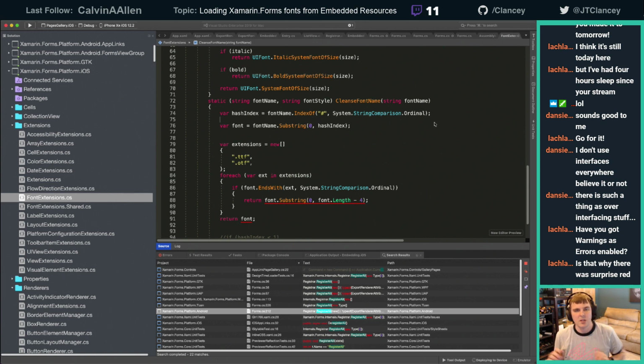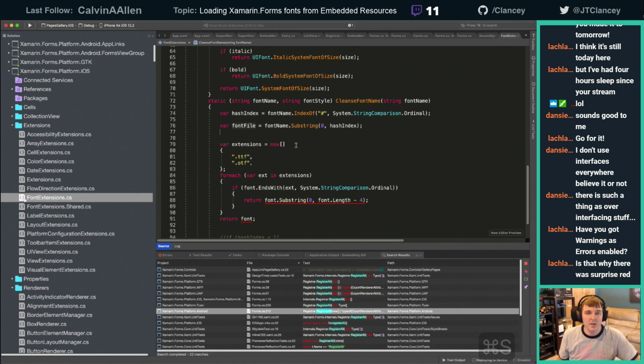We have the two things because we need the style for loading it for iOS, but we need the file name for loading it from the embedded resources. So we need to say, okay, does it have a hash? If it does, then we know the first part is everything before the hash, font substring hash index. Okay, so this is the font file.